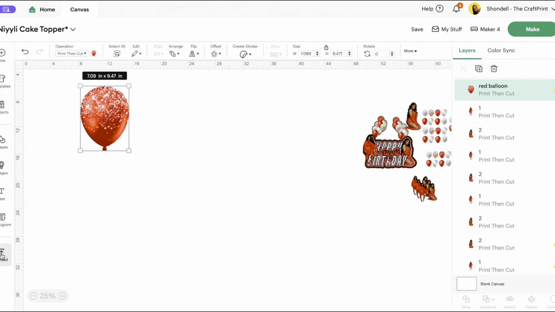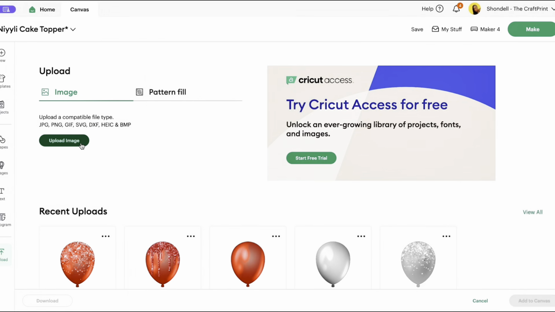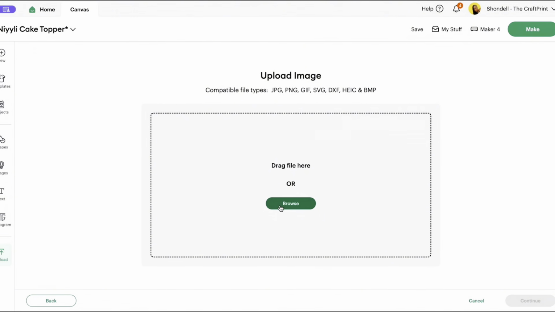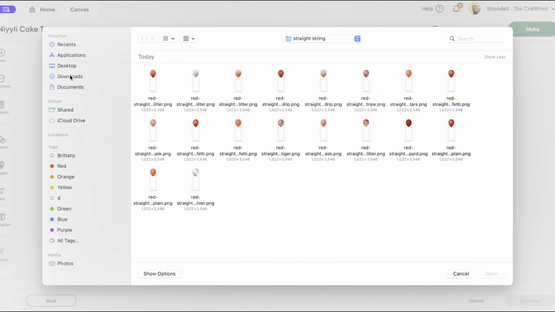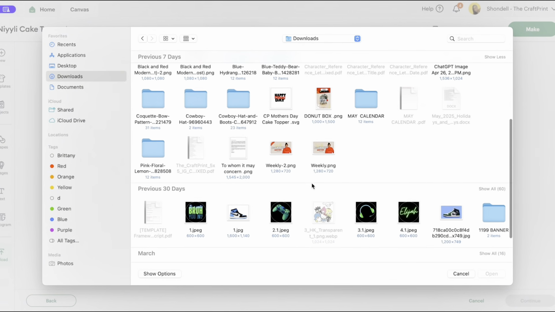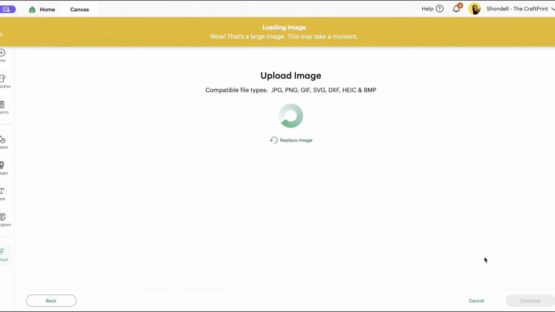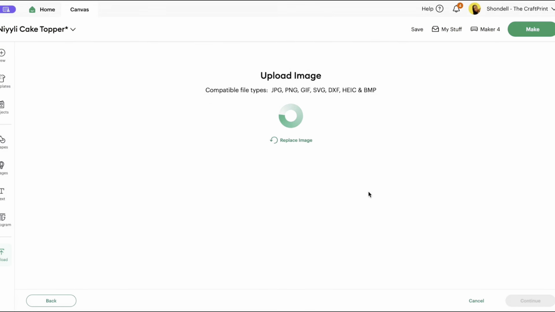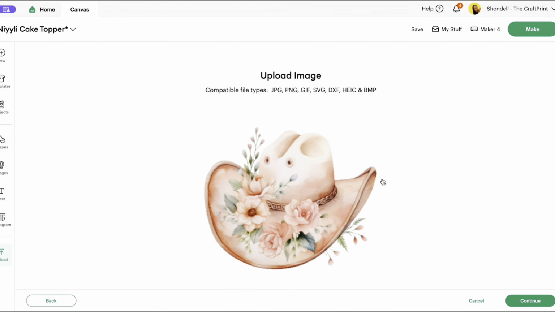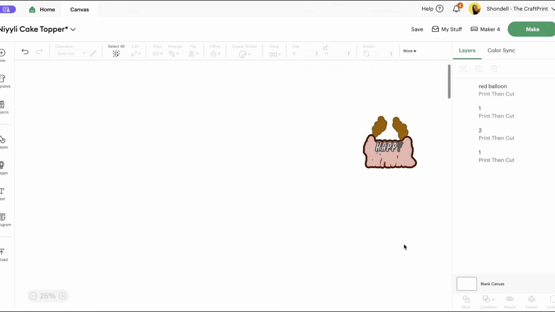Now, you're going back to upload, and it's the same process for your image. Find the image on your computer. I have a few images here. So let's say I'm just going to use this as an example, but I already have the birthday girl's image. You're going to upload it the same way. Once the background is removed, you don't have to do any removing or the steps. Or if you want, you can utilize Cricut's background removal, right? So I'm going to cancel, and we're going to go back into here.